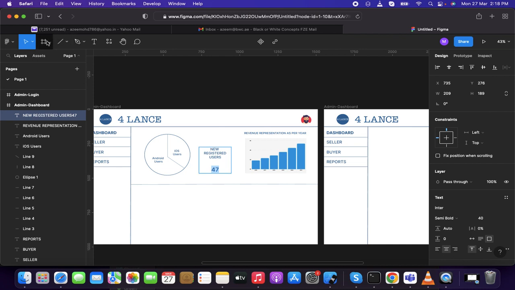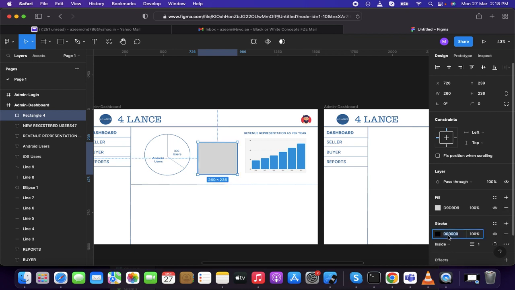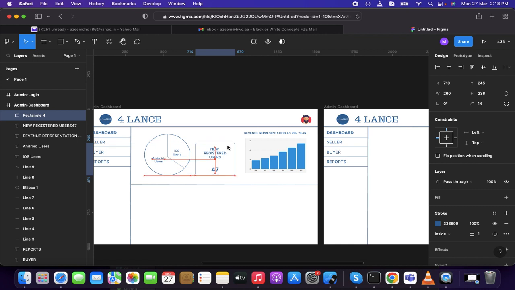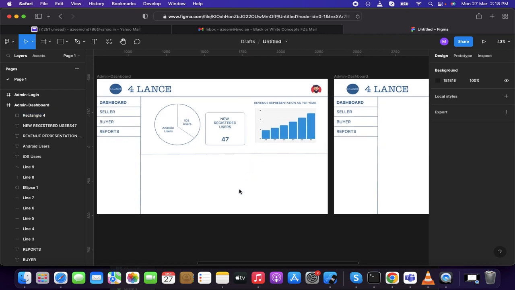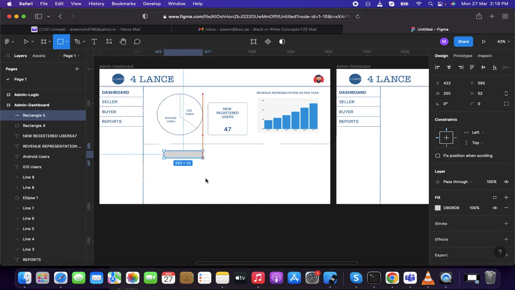And I'm going to give a shape as well. From here, rectangle. Place it over here. Stroke, I'm giving, this is the part of it. And the fill color, I'm just removing that so that I would just want to show the fill inside. Okay, now I'm giving a few more rectangles over here as well.